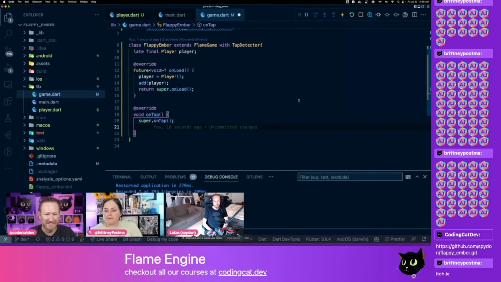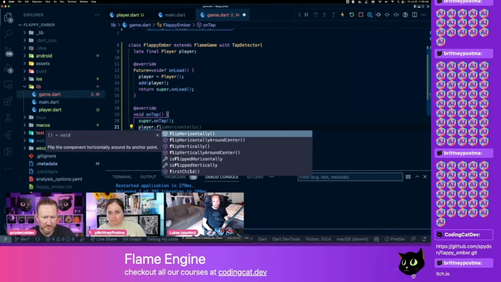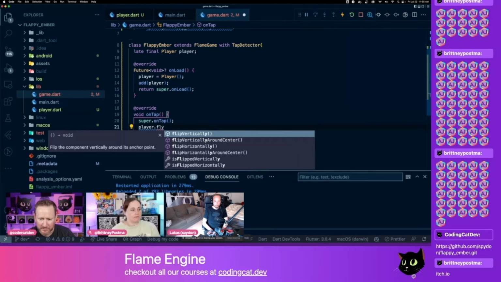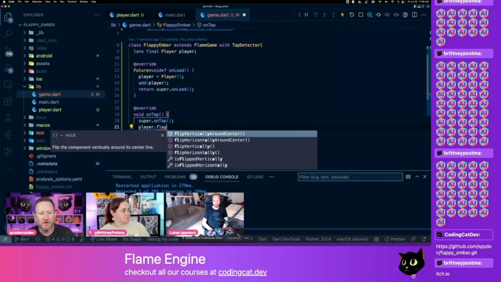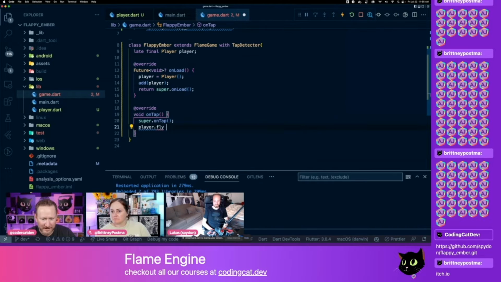Gotcha. Okay. So here, now we can use the variable that we declared there, player. So we can have player dot, I don't know what it does, fly maybe, player.fly. And then yes, the empty parentheses. There's a flip. Do you want to do flip? No. We haven't created this method yet. That's what we're going to create next. I see. So we're doing fly and then equals type of thing? No. We're creating the method on the player object after we have, yes.